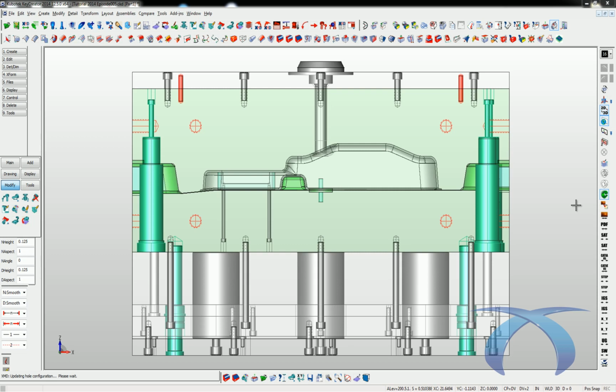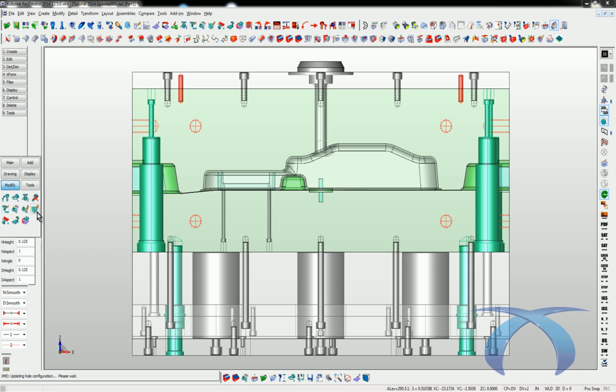So the first thing we're going to do is I've decided I want to make my core block a little bit thicker. I want a little more space underneath where my lifter is going to go. I'm going to have a lifter in this area, and so by the time I have the bottom of my lifter, the steel is going to be a little thinner than I'd like, so I want to thicken the block. So very easy to do.